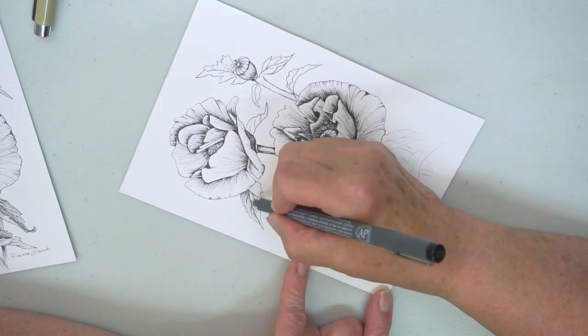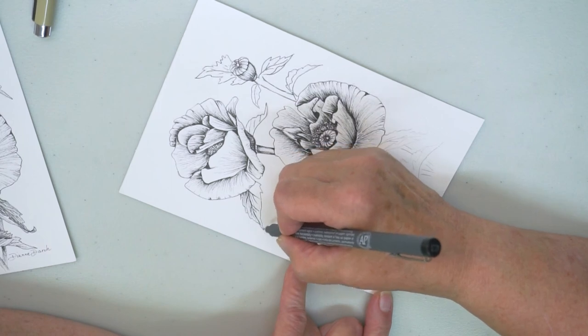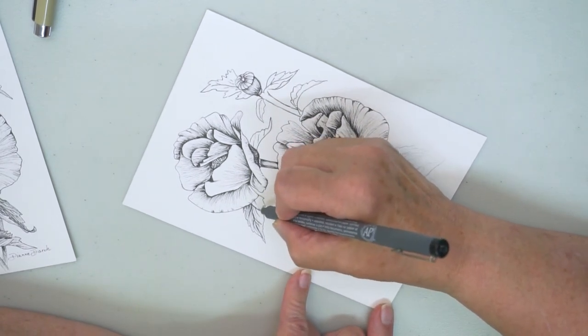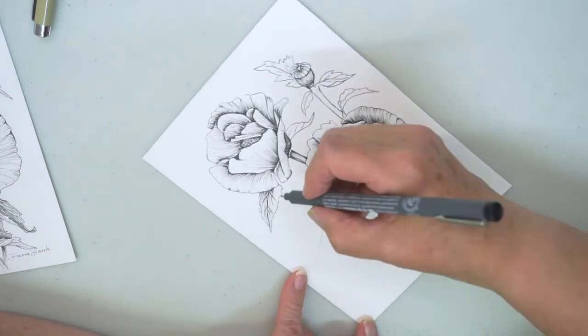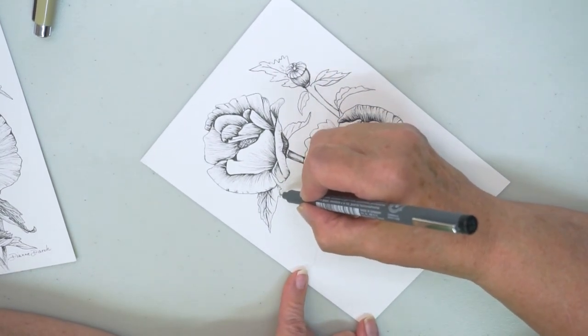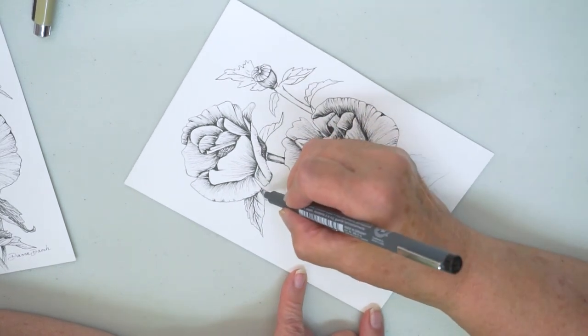Those of you who've done leaves with me before, we've done cross-hatching, we've done other things. So if you'd like to add more detail to these leaves, then by all means, go ahead. You can add your cross-hatching if you want. You can add the shading where the veins come out from the center vein. But for simplicity's sake on this one, I'm just going to have them straight lines.